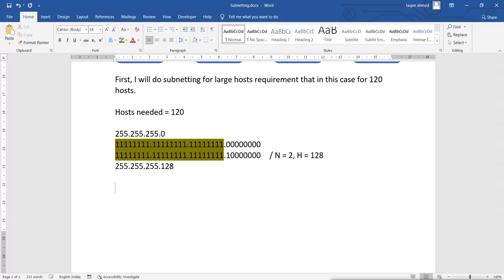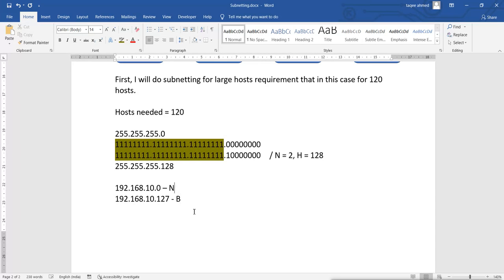Now if I want to assign the IPs here, where will they start? The IPs will start from 192.168.10.0, which is the network IP, and it will end on 192.168.10.127, one less than 128, because we are counting 0 also, and that will be the broadcast IP.